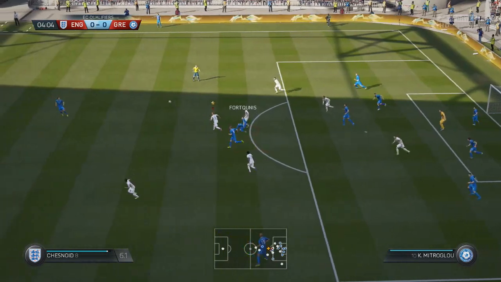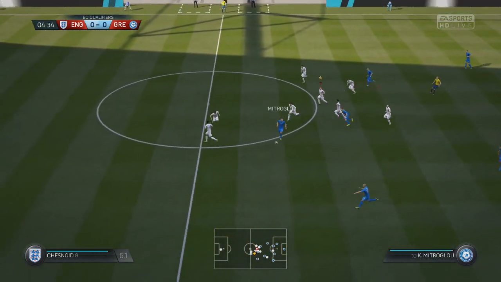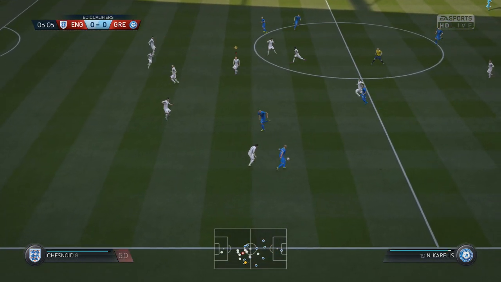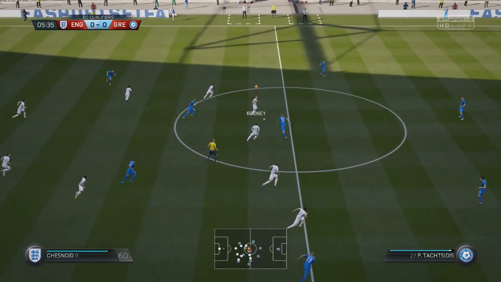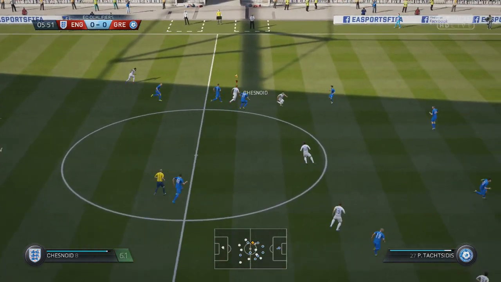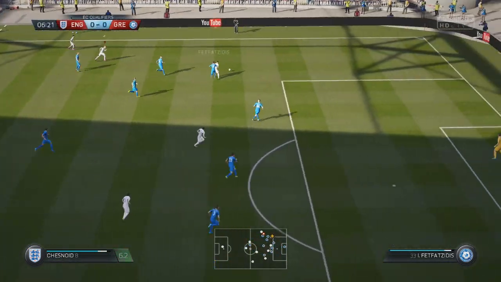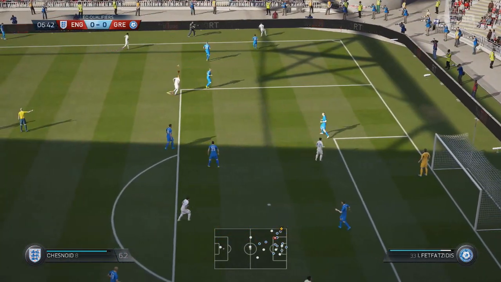Fortounis tries to bring that down on the edge of the box, which is dangerous. He has managed to get it away. And actually, Greece could catch us on the counter-attack. Thankfully, Mitroglou isn't the fastest. I don't know how fast Karelis is. He might be able to break away from a few defenders, but we've been able to slow the move down very well. And Rooney's going to play me in here, and I'm going to try and get it around the outside to the man who's running down the line now. And we'll squeeze it to him. Fasidis gets a foot in, but it is going to go out for a throw-in.